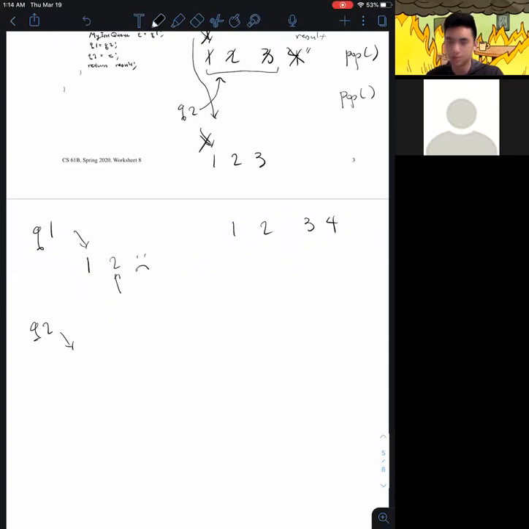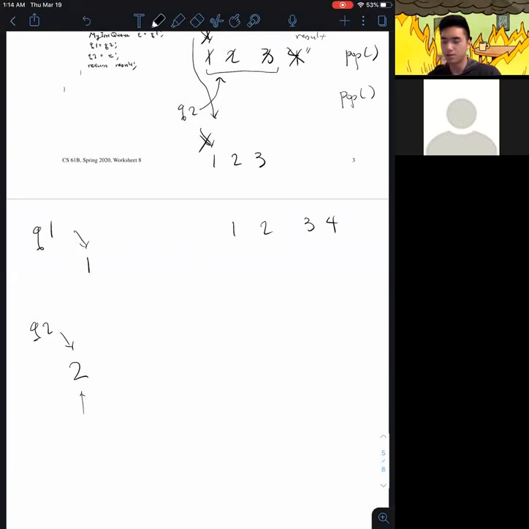Which is not what we want. So maybe NQing the second item 2 into Q1 is not the best idea. Let's NQ it into Q2, like this. And now we can look at this and be like, well, 2 seems like it's in a pretty good spot, right? It's at the beginning of some queue, which is kind of what we want, right? We want it to be at the beginning of some queue because it's the last item we added.